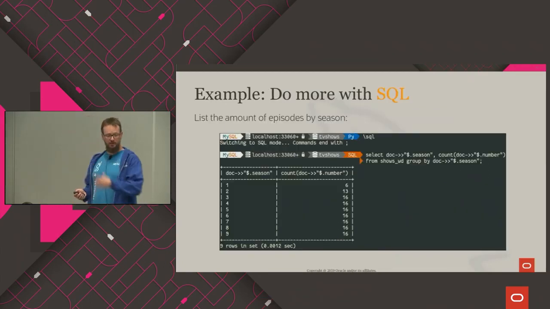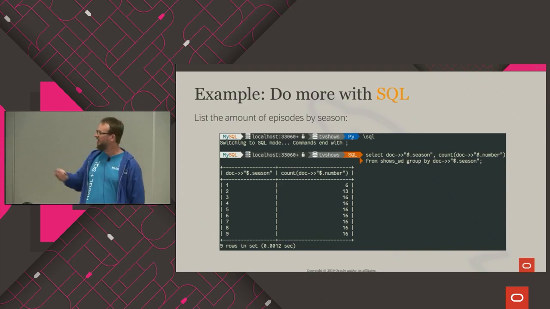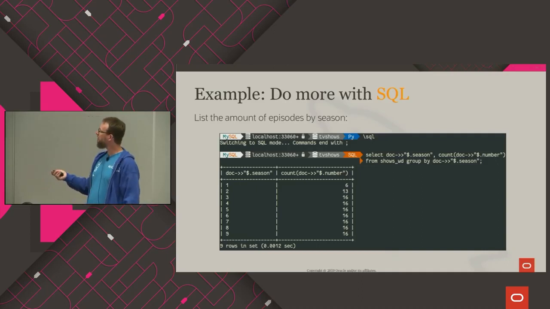We can do more with SQL. In the same session, I just go into SQL mode, this time in the shell, and I say I want to find how many episodes there were for each season, right? This is how you do that. You can use group by, and you will have all the output here for each season, how many episodes there were.